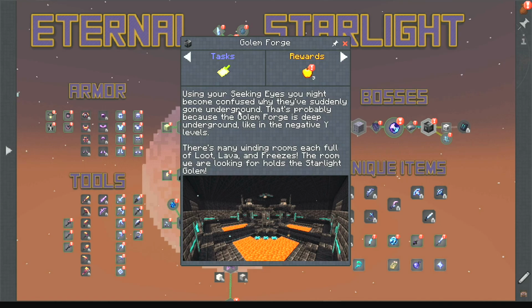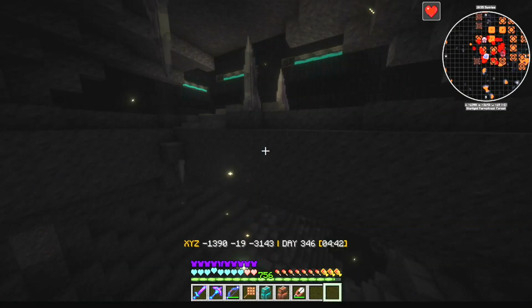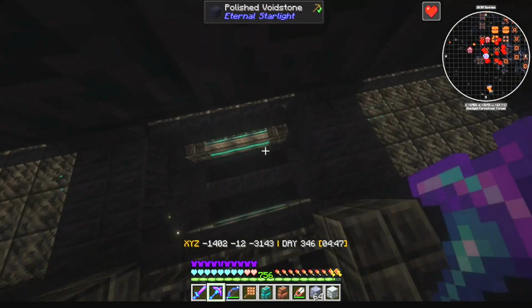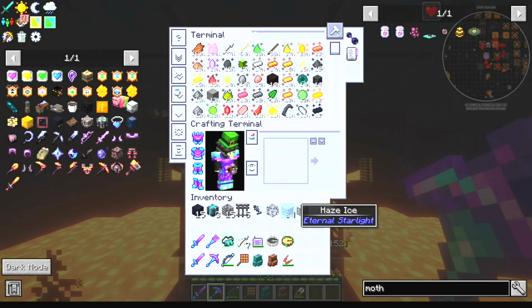So, Golem Forge, fused by the... finally got underground, winding room, Starlight Golem, cool. So it's gonna be the big one. In order to damage the Golem, you need to right-click the energy box. When they turn blue, you can find two and two above him. Okay, cool. This is pretty cool, honestly. I'm not unhappy in the slightest.